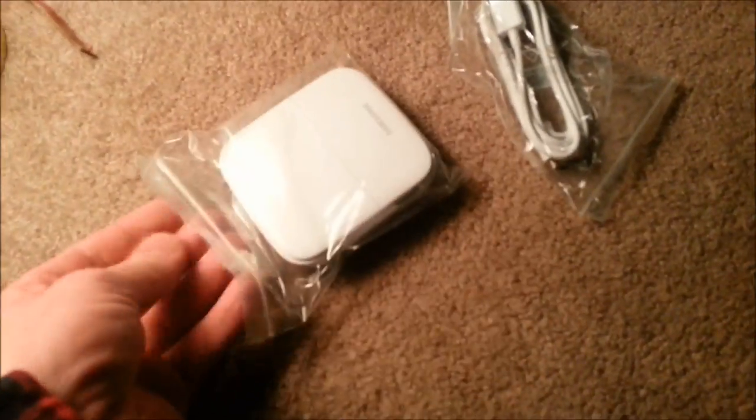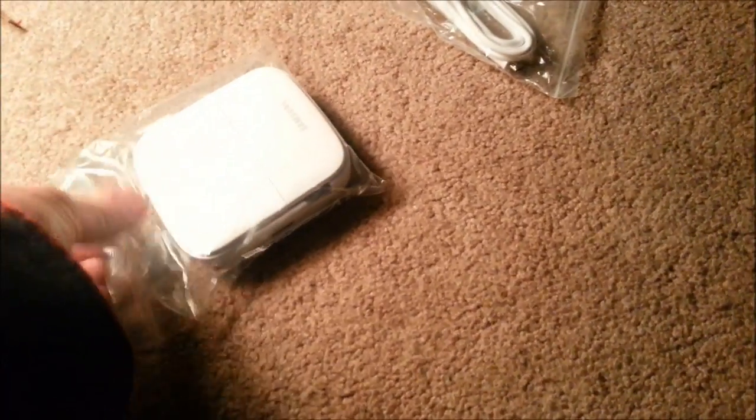That's quite a treat. Let's go ahead and open the box here. This thing is a monster. I do hope it comes with an actual charging cable — and it actually does come with a charging cable. Here is a USB cable, and it comes in just this tiny little box. That's why it was ridiculous that it came in this massive packaging from UPS. You can definitely see the problem with that. I don't know why they needed a box this big, but I'm glad they stuffed it full of packing material because these things are not cheap — they will set you back quite a bit.